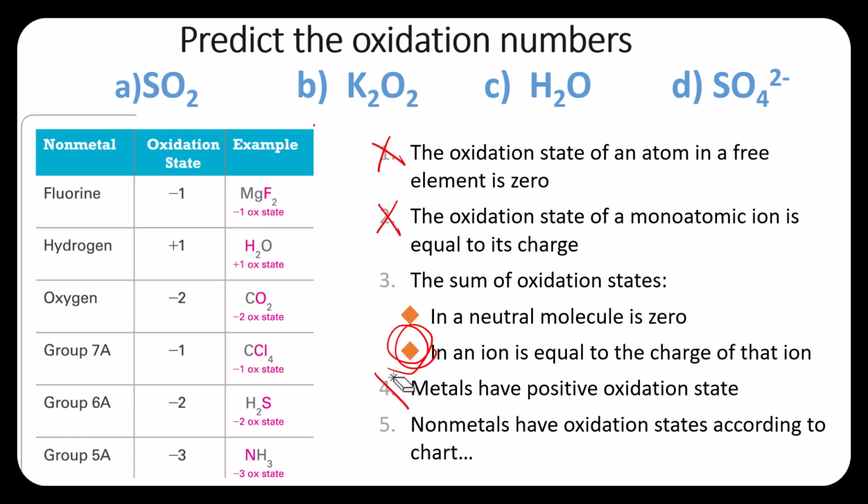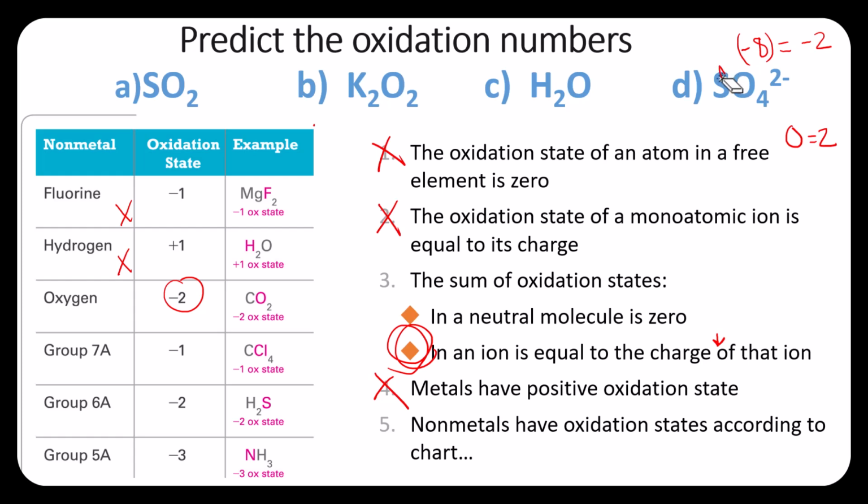Next we go to metals. We don't have any metals. Then we go to our non-metals. Here, we don't have any fluorines. We don't have any hydrogens, but we do have an oxygen. So we're going to establish that first. So the oxidation state for oxygen is a -2. So now we can go back to this rule now that we've established something, right? So oxygen is a -2, and there's 4 of them. So as a group, that brings a -8 to the table.